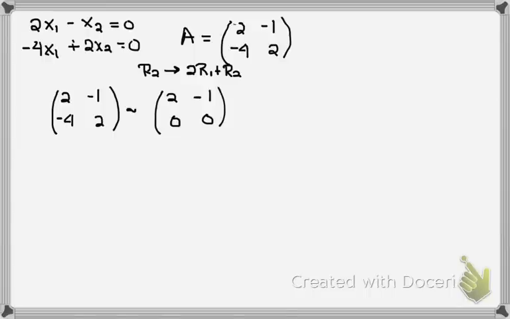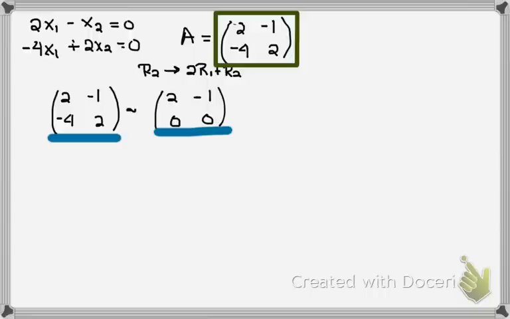Here I have written the coefficient matrix for the linear system, and now I'm just going to perform row operations on it. All I'm looking for is whether or not this matrix has a pivot in every column, or whether it has a non-pivot column. If it has a non-pivot column, as we see here, then the linear system has non-trivial solutions because it has free variables. If it doesn't have a non-pivot column, then the linear system only has the trivial solution. We don't have to deal with the entire augmented matrix because the constant column will always be a column of zeros.